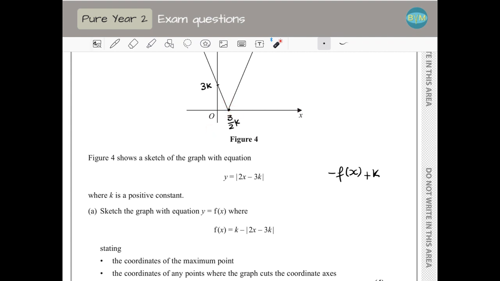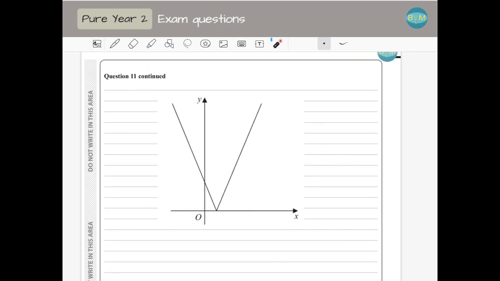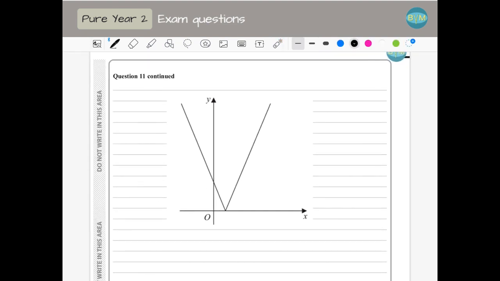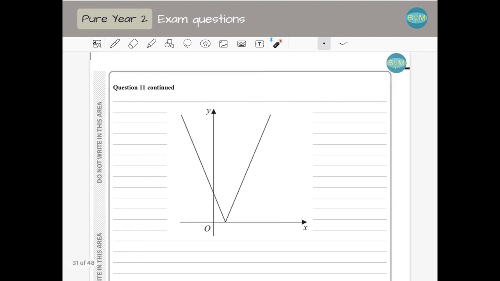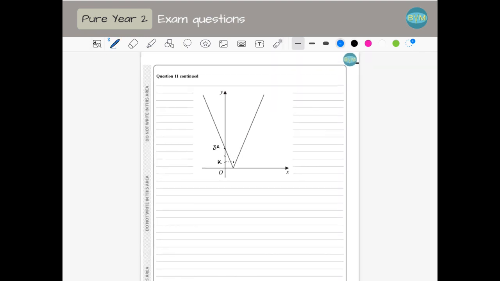Yeah, so I'm going to do it in this page because I have more space. If I move that up by k, and this is 3k, I know this point is going to go like 1/3 of this space. Yeah, that's what I'm going to do. So if this is 3k, k is going to be somewhere here, roughly. So my point is going to be here, and then it just goes mirror. So it will do something like this. Yeah. So this is my new function.